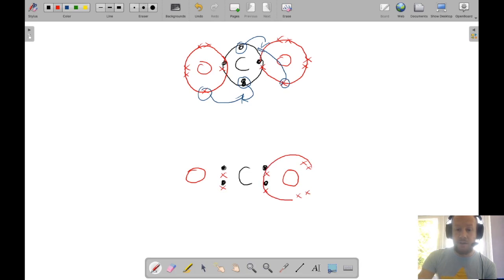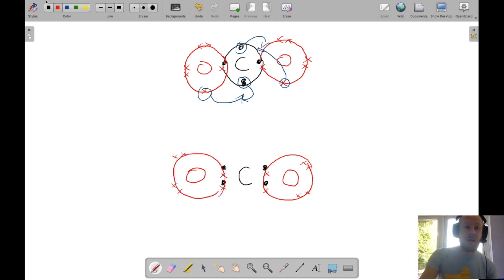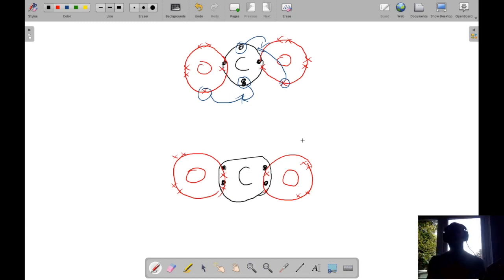Let's draw the circle in. And then cross, cross, cross, cross. Draw the circle in. Right, let's finish this off now. Voila. We have carbon dioxide, CO2. Now, if you want to draw it in a bond notation, then you just draw it like that, showing the two lines for the double bond. And that's really it. I hope that helps.